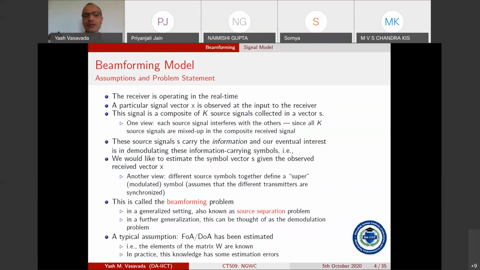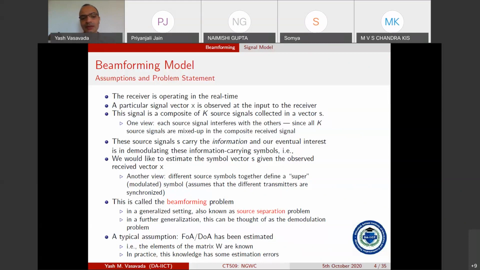A lot of the times we will assume that those column vectors are known at the receiver. At least that is the assumption moving forward. If it was a beamforming problem, all that we would need to do is estimate the direction of arrivals. Because once we know those directions of arrival, we know that the individual W vectors are just complex exponential functions of that direction of arrival. So in the beamforming problem, in the FIR filtering problem, the assumption is that either the frequency of arrival or the direction of arrival is known, or it is estimated using one of the several techniques that you are studying as part of Lab 3.